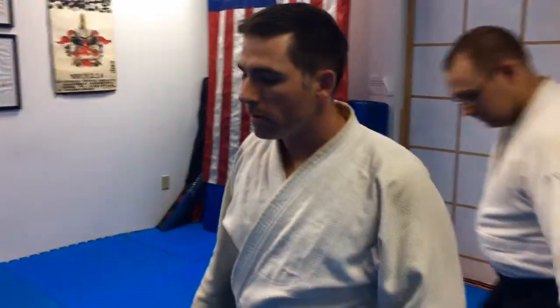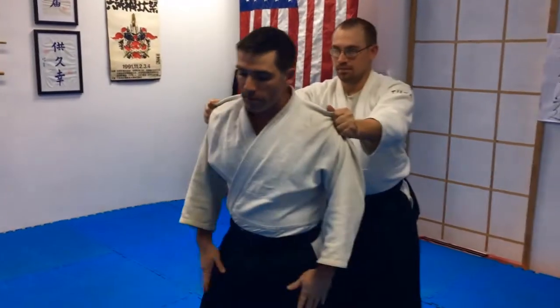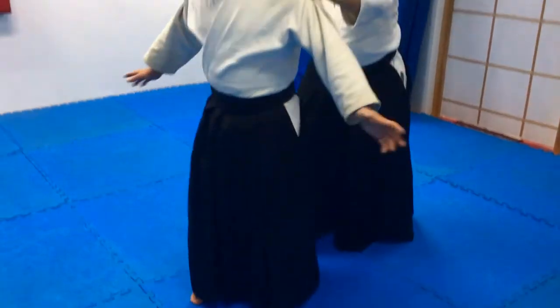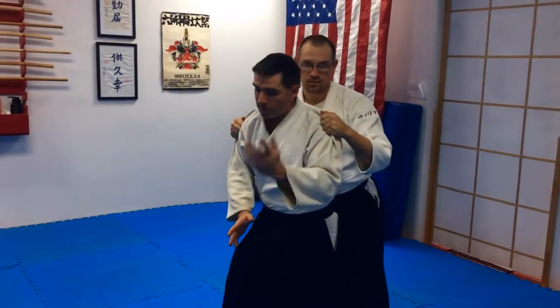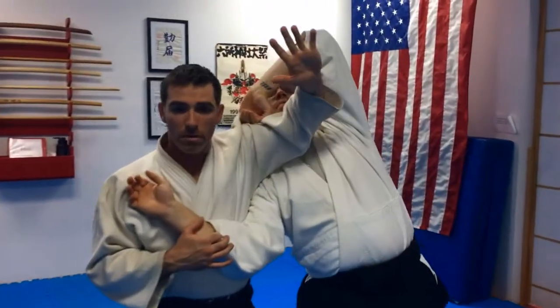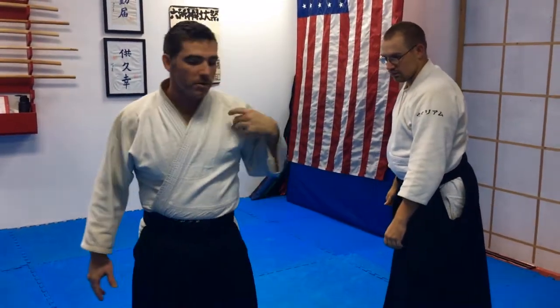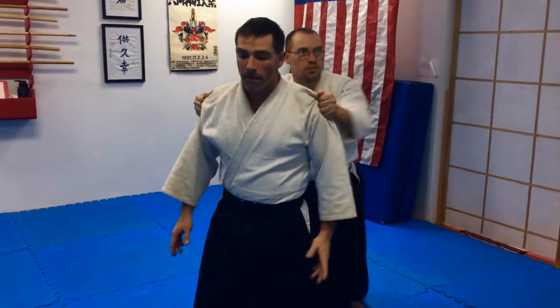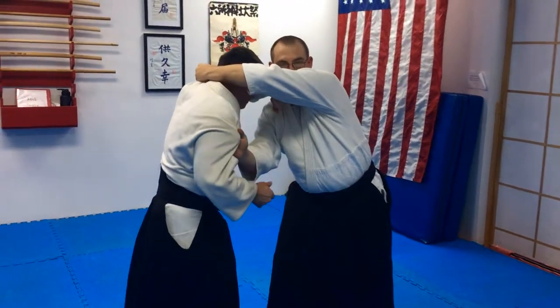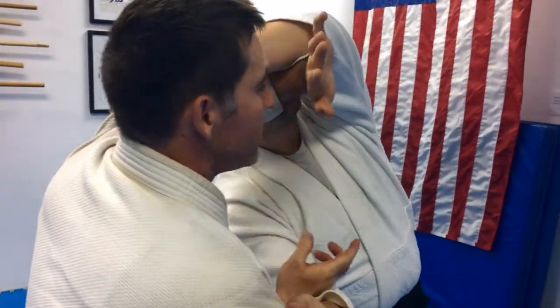All right, next thing we're going to talk about is grabbing the shoulders. Ushiro ryokata dori. There are a couple of ways you can look at this. I slide my body in, and depending on what technique I want, I can use my body as an atemi, ducking through, and I can get a kokyuho. If I create distance, I have different opportunities and options for techniques. So if I create this distance and I turn, I have an atemi right here to the face. I can do a kokyuho here, his arms up there.